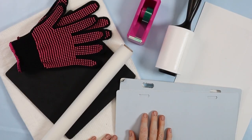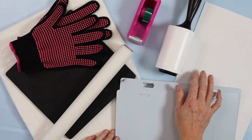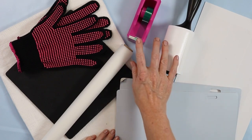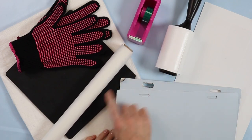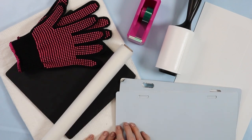You're going to need your sublimation license plates, and again I'm going to make two different varieties, one that glows in the dark and one that does not. Sublimation paper, sublimation printer with sublimation ink, and I already have a couple of versions printed that we're going to try on these. A lint roller, heat resistant tape, protective paper, I like to use a heat resistant mat, sublimation felt, heat resistant gloves, and of course your heat press.